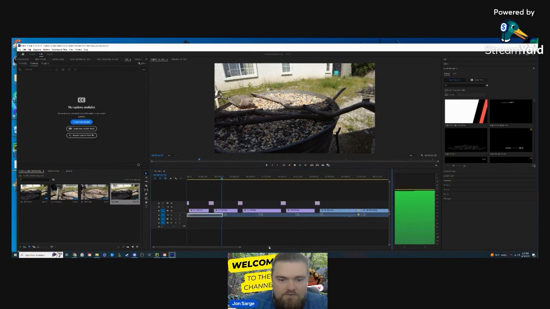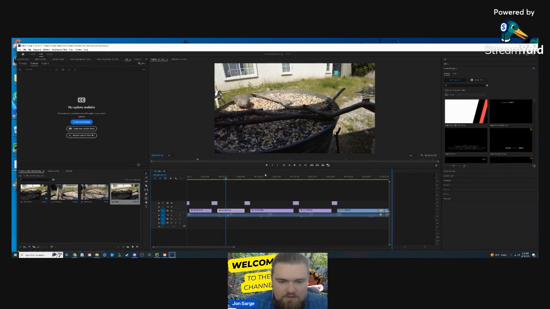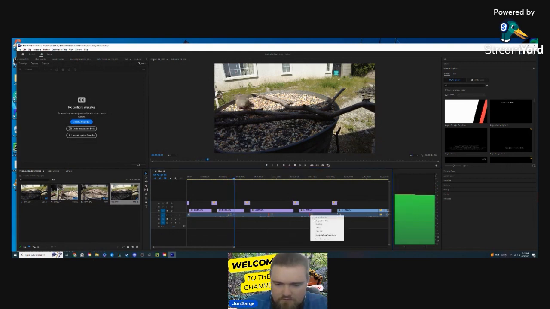Let's see how well this fades together. We might need to add a default transition right there. Yeah, we're gonna add defaults, just to make it sound a little bit better.